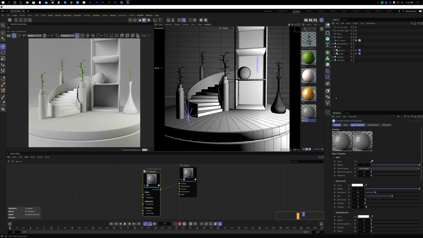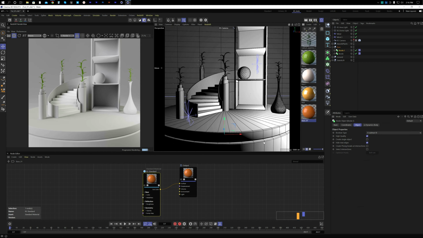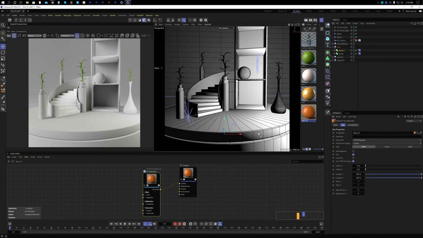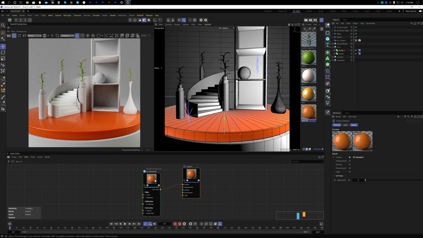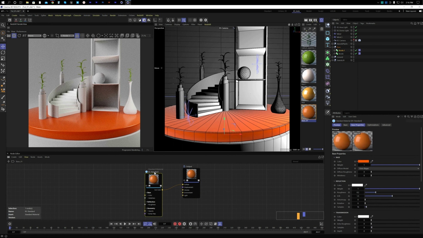So I have another monitor, I will pick from there. So for the base, yeah, I will make this and I will apply it to my base. Yeah, and it already looks good.